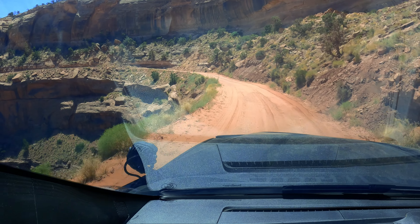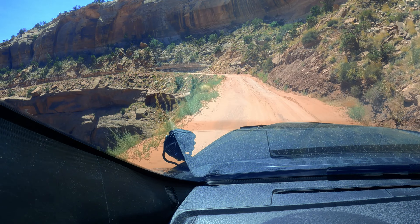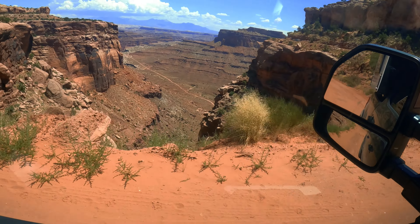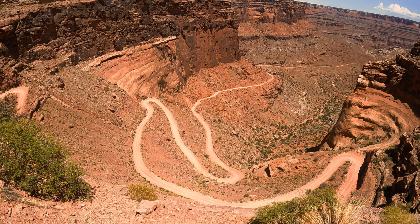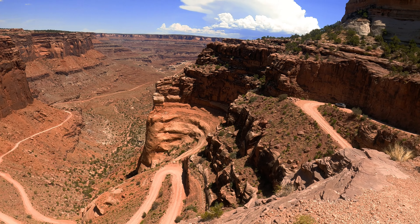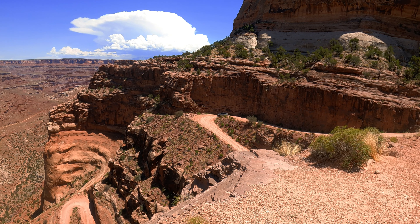With my SuperTram Camper and my Ford F-250 Tremor, I love it. Here you have a great view down the switchbacks, and you can see how steep it goes down into the canyon and how narrow the switchbacks are, and how close to the cliff you have to drive if you want to make it down Sheffer Trail.